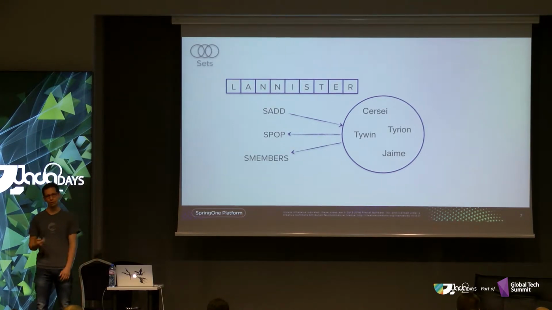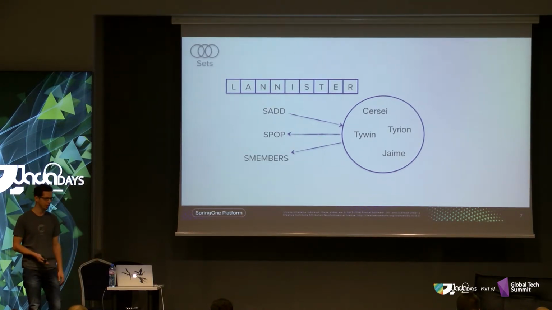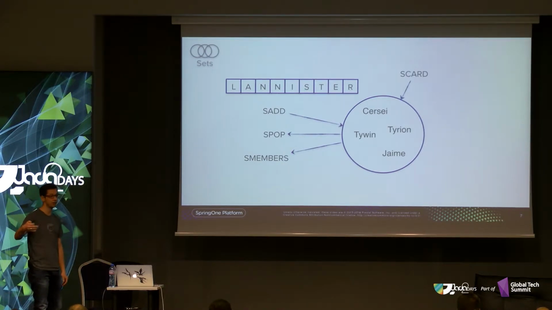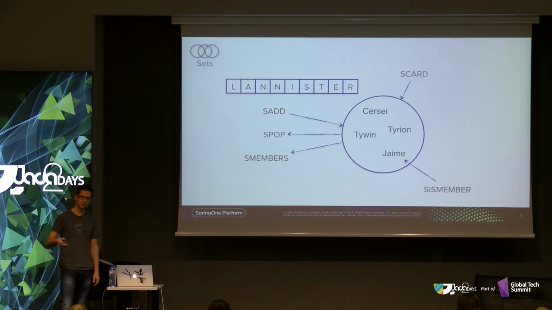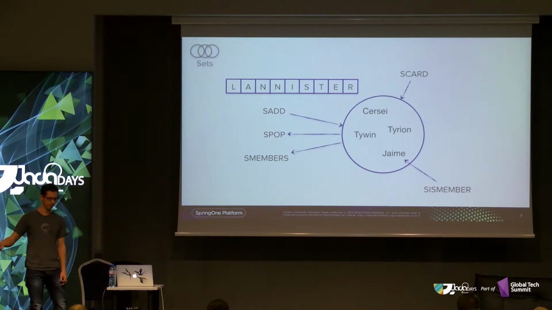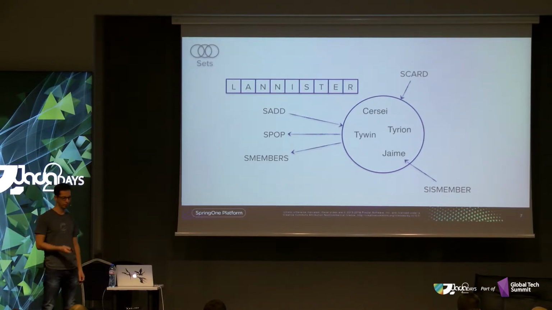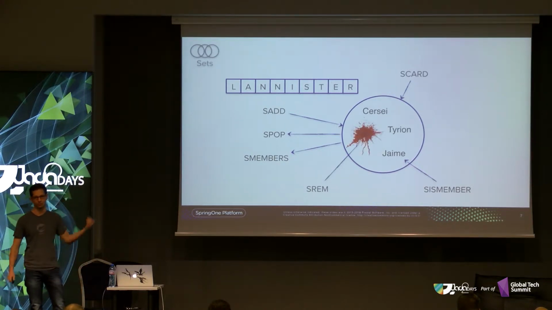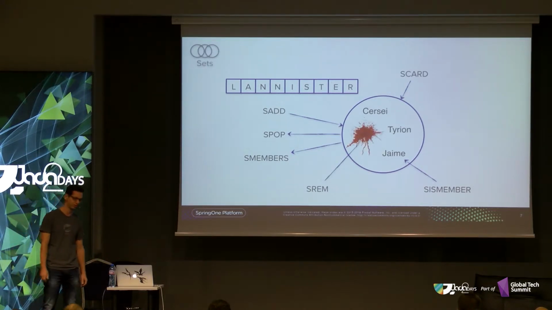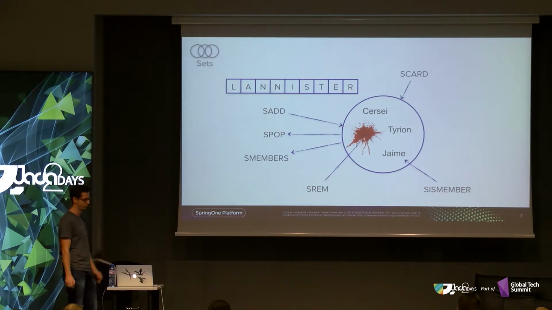You can ask for all the elements within your set with the smembers command. You can ask how many items are actually stored in my set. This is scard. You can ask if a certain element is a member of the set with the isMember command. And of course, you can remove stuff from your set, because that poor guy just got shot by his son. So you better remove him from your set.